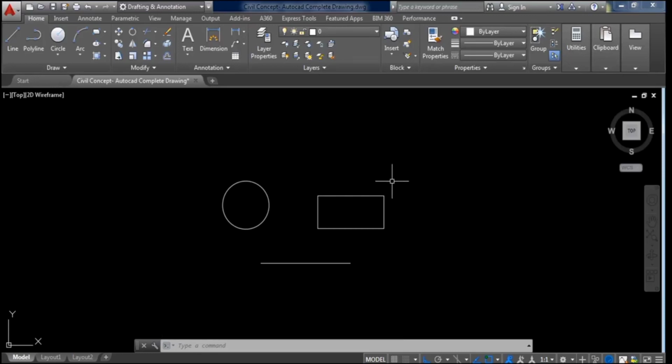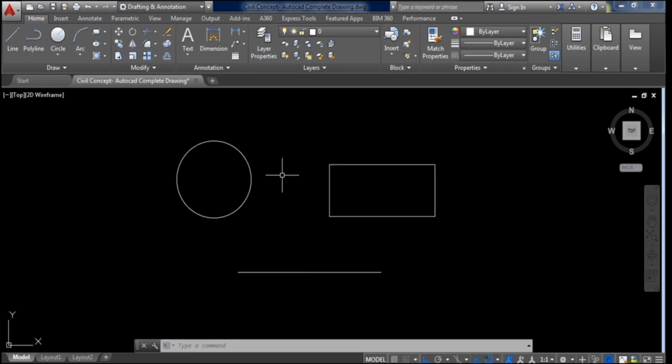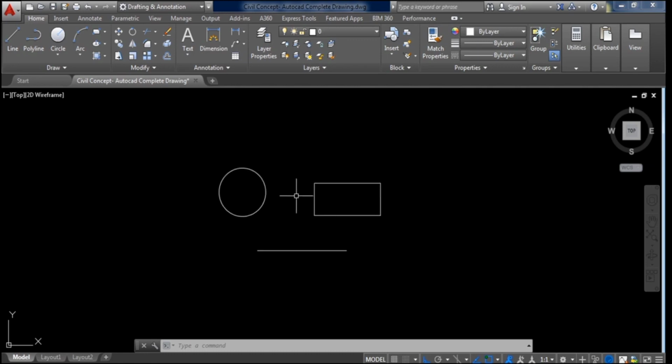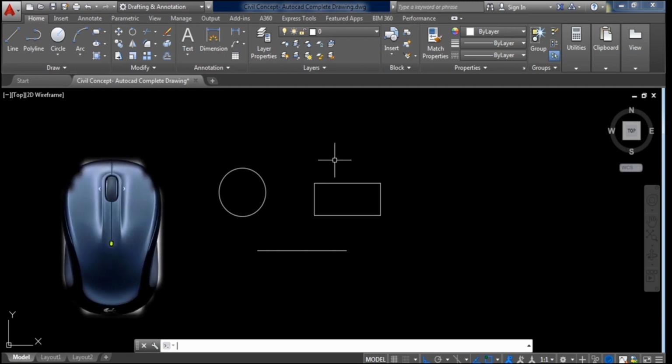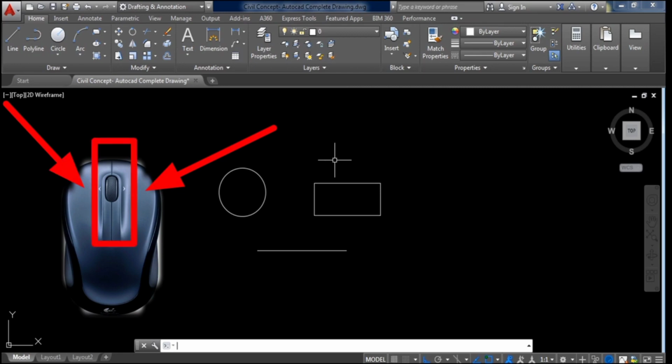In this lesson we will see how to select an object, and how to pan, move and copy an object. Here you can see in the workspace there are 3 objects: a circle, a rectangle and a line. Now I want to select this object. So what will we do? First of all, I would like to explain some functions of the mouse and keyboard. This is a mouse, this is the right click, this is the left click, and this is the middle button of the mouse.